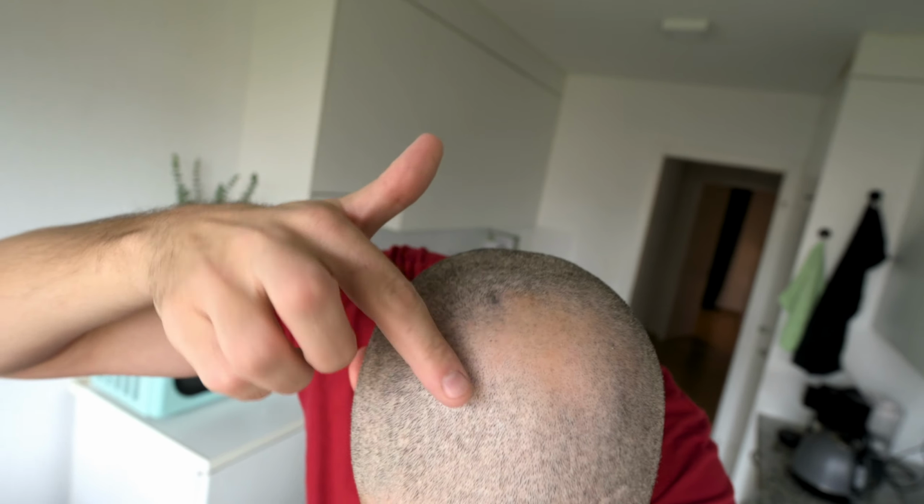I thought that a bald head wouldn't fit me at all. Well, let's be honest, it's not completely bald. I still got like 1 millimeter of hair. That's because with my beard trimmer, I cannot cut more than this. But as you see, it's of course very white in here. And let me show you. Here, my bald spot has more of a tan, so at the moment it looks pretty weird.